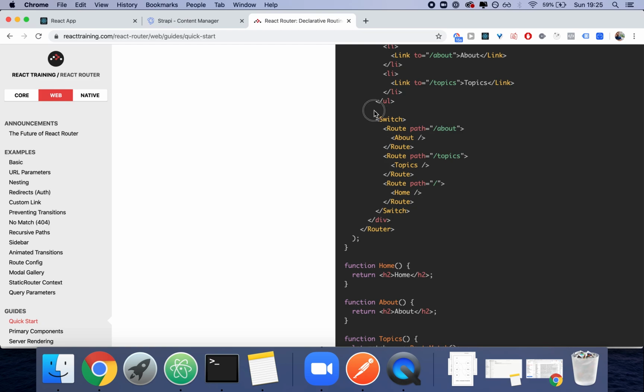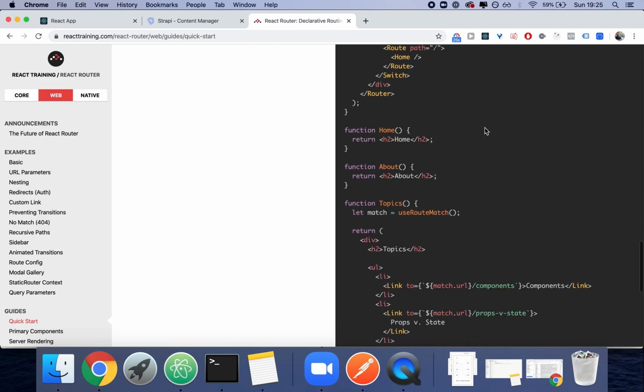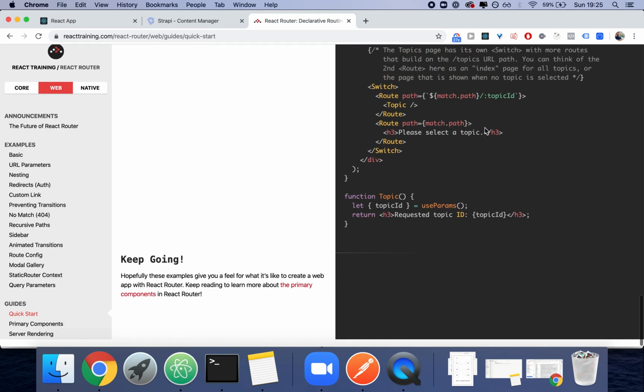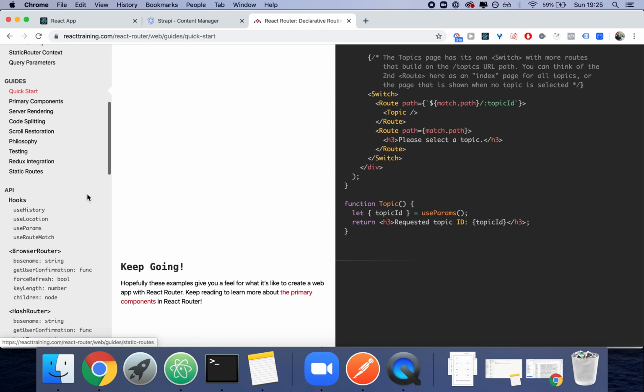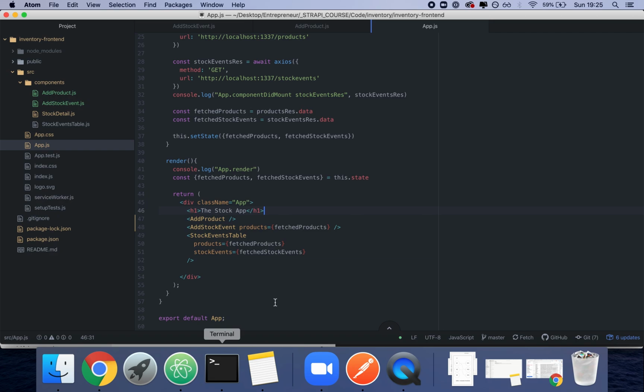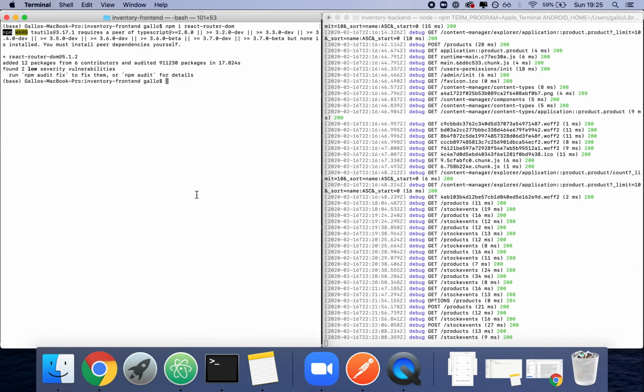If you have a switch, it will match only one path, and it will return the component inside of the route, or you can pass the component as a property called component. That's basically all you need to know, besides having private routes, which is literally the second part of studying this. And then there are details when you work with Redux, but that's beyond scope for now.